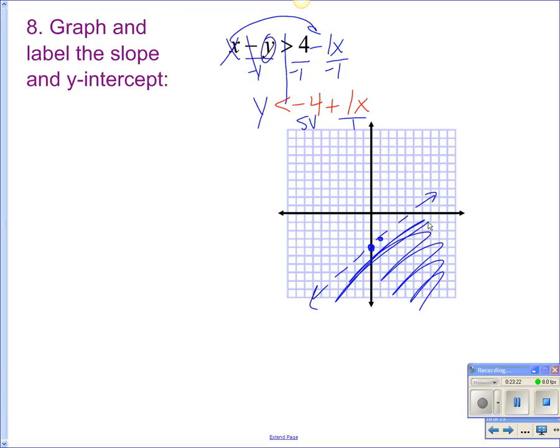Okay? All right. Make sure that you put M equals and B equals on your paper. What does M stand for, Daniel? Good. Slope. So I'll look over here. Which one of these numbers is the slope? The 1. What does B stand for? It stands for the y-intercept, which is negative 4.